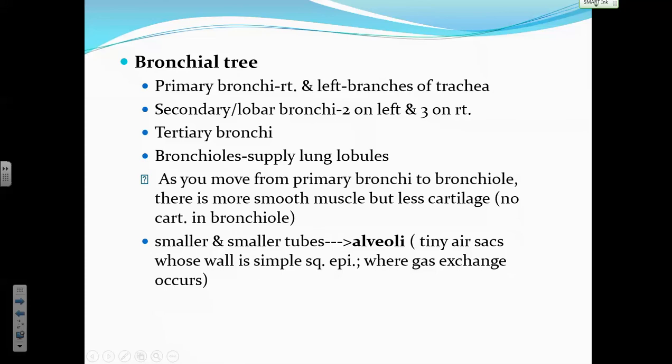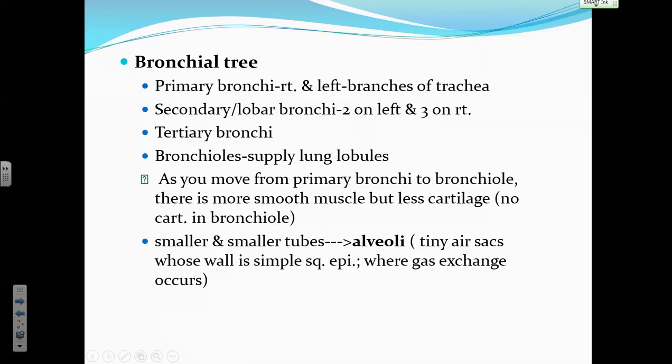Okay, and then as the secondary bronchi branch, they become what we call tertiary or third degree bronchi, and then they continue to branch and branch. There's a lot of branches in the bronchial tree that are not here in your notes on this slide. There are a lot more. But these are the ones I want you to know. You need primary, secondary, tertiary, and then beyond that you get to real tiny little microscopic tubes called bronchioles. And there's a variety of bronchioles.